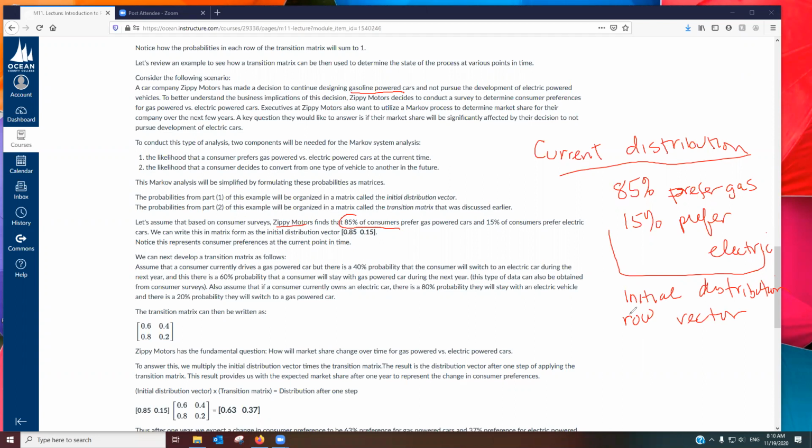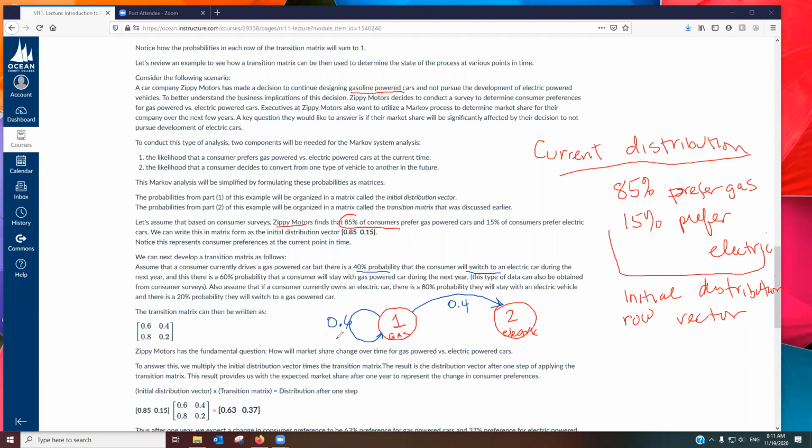All right, now we need a transition matrix. So let's draw a little diagram here. So let's call this state 1. This is the gas-powered car. And state 2, people converting over to electric. All right. And so let's say this company is doing some market studies, and they say there's a 40% chance that a customer will switch to an electric car. So I'm going to write that here and put 0.4 as that probability. Well, if there's a 40% chance that a customer changes from gas to electric, that must mean the remaining probability of 0.6 is people sticking with the gas. So 60% of people are going to stay with gas-powered cars.